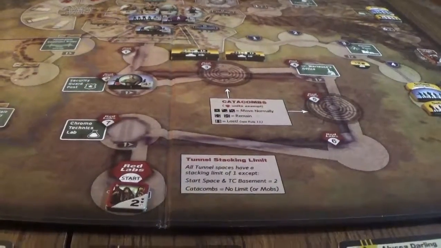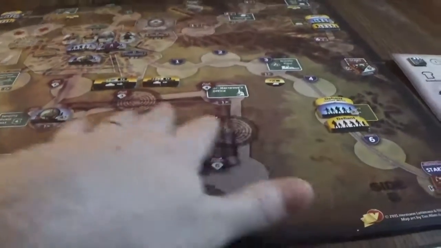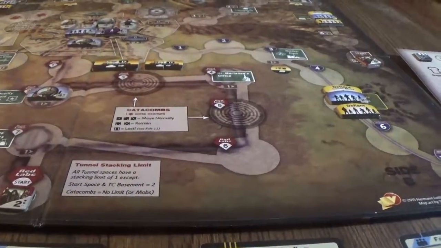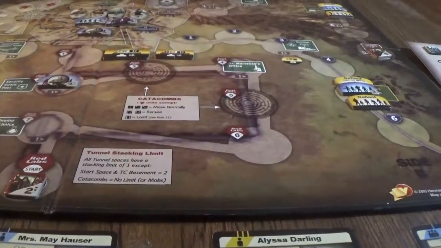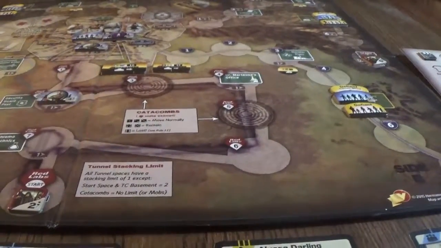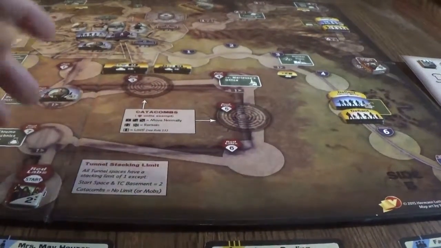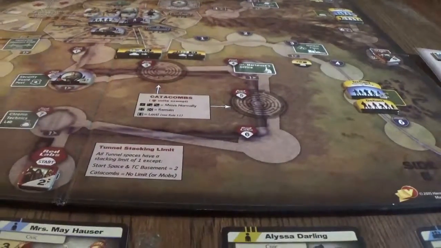Other than that, it's basically the same. The way the track moves is different for zombies, we'll get into that if they ever start moving. That's a pretty neat little mechanic. They can get lost in there. They can just suddenly appear, that kind of stuff. And some of the orange cards now will include the tunnel track on their cards.